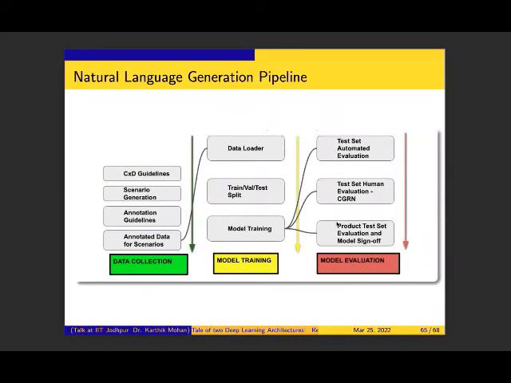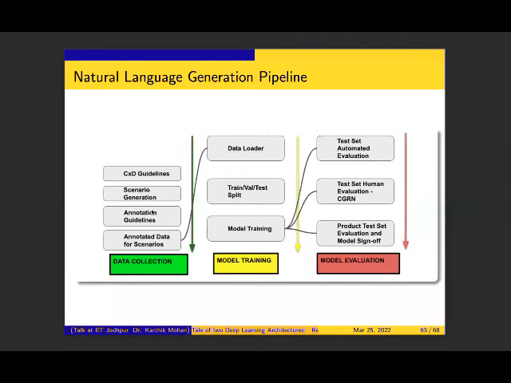If you want to look at how a pipeline typically looks in industry, it kind of looks like this, but maybe it can be even more elaborate. There's the data collection phase. A lot of times in academia, the data is already available. You just download it, or there's a standard data set. In industry, you have to work on data collection, and you may have to work with multiple teams to make sure the data is collected. So we did a lot of that.